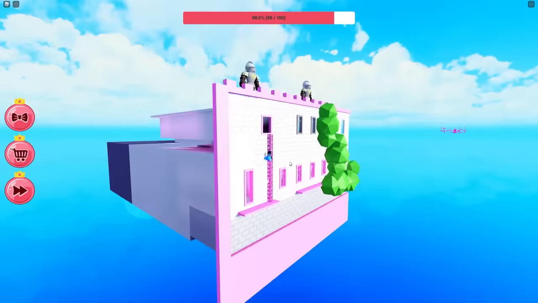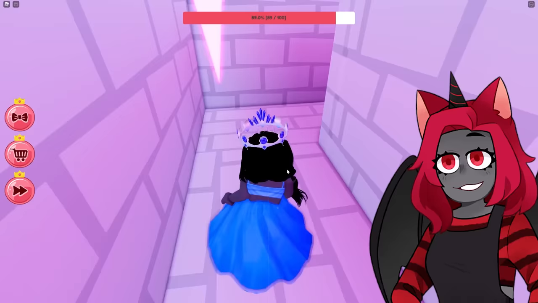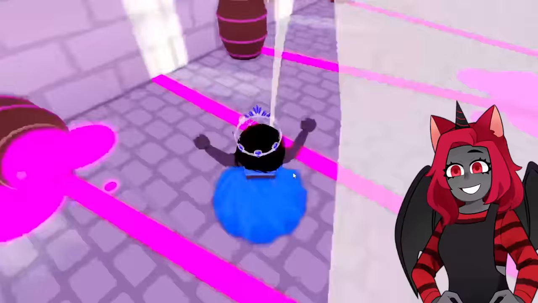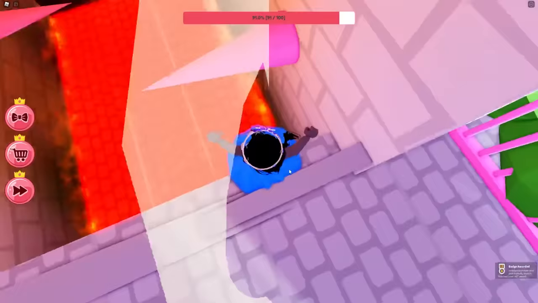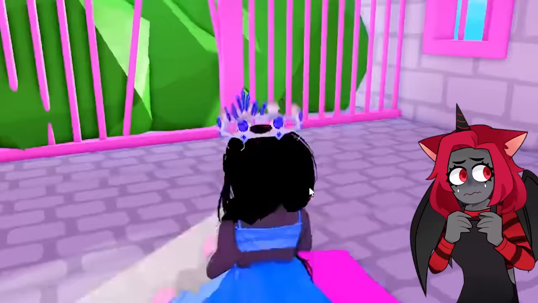Is this... No, this isn't the castle. This is just part of the castle, I guess. Maybe this is where they hold enemies? I don't know. What is this? Okay. We're down here now. We can do this. We can make it to the castle. We can make it. Where do I jump? Oh, gosh. This is... Hello?